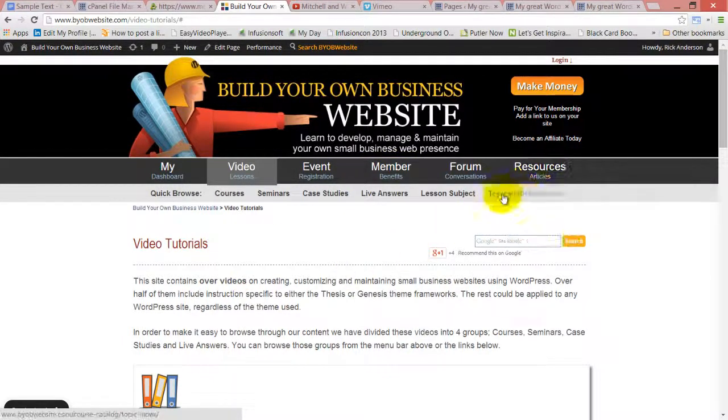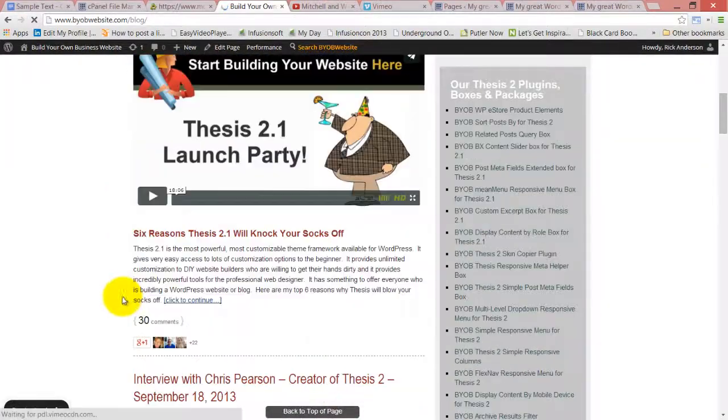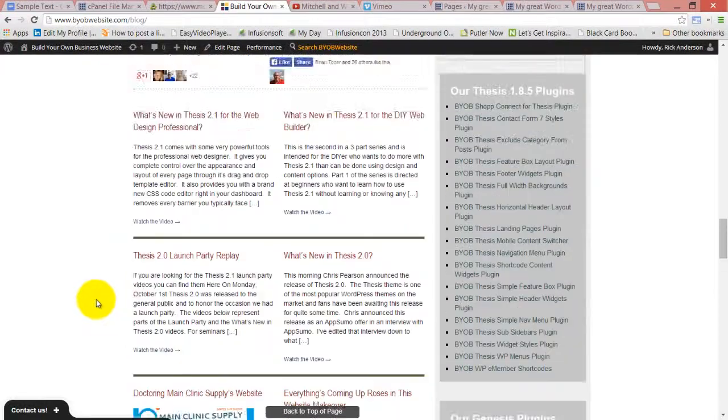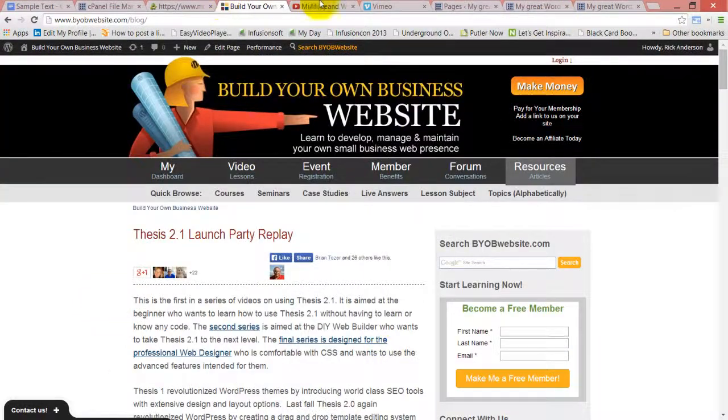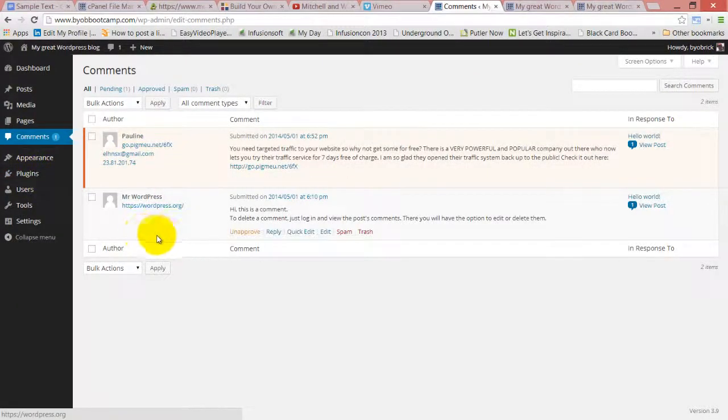Now, if you want to go to my blog, that is not a page, and it displays blog posts, right? So it just shows a whole bunch of blog posts. Okay, if you're going to create pages, you're going to do it here. And we're going to talk more about the distinction between the two and when you would use one over the other. Comments, essentially a place for you to edit your comments.